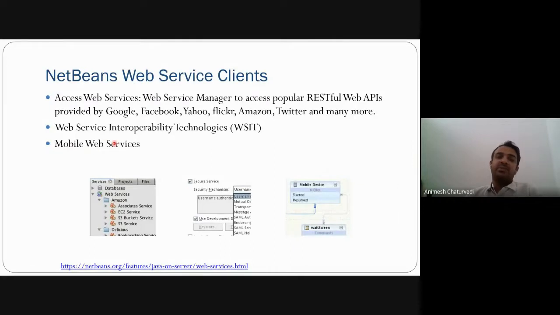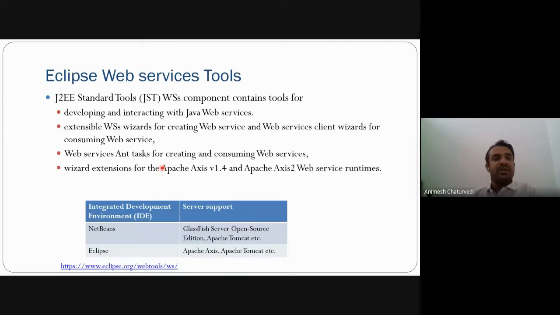So the mobile web service should also be able to work properly with it. Then the Eclipse web service tool. How does it work? It works with the help of, again, enterprise edition standard tools. So the WS components contain tools. What are the tools that it contains? It helps you do the development and interaction with the web service.